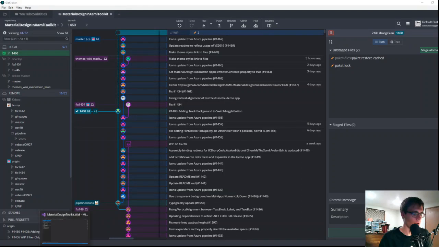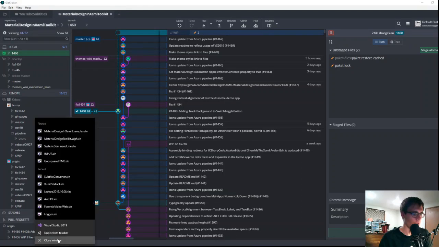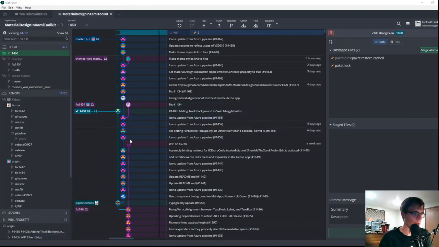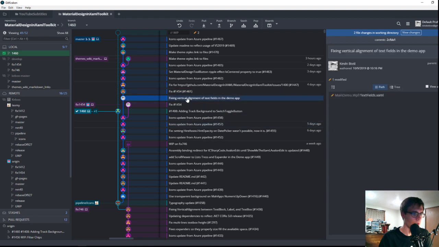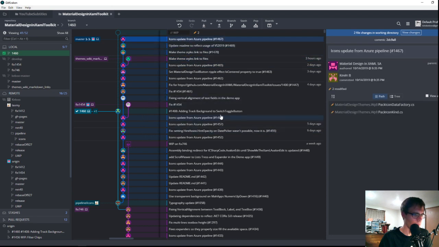So we're going to close Visual Studio real quick, because I think Visual Studio is going to be unhappy. I think I'm just going to take this pull request and rebase it onto master, because I want to pick up those extra fixes. Because I believe one of these here, did I not fix it?